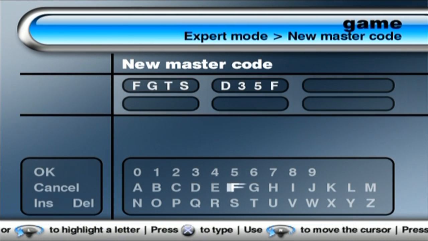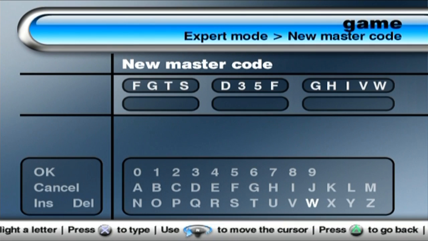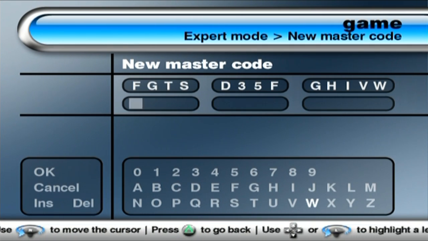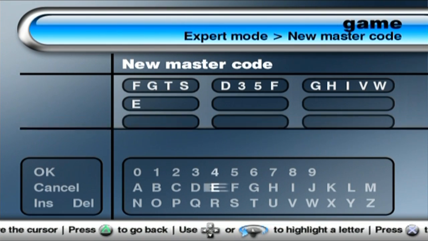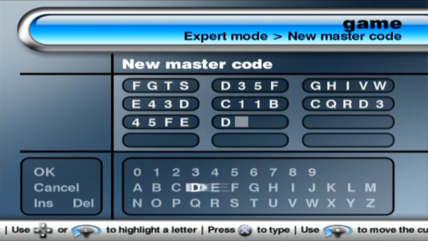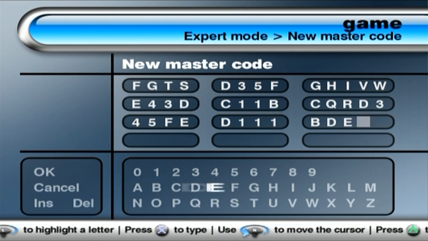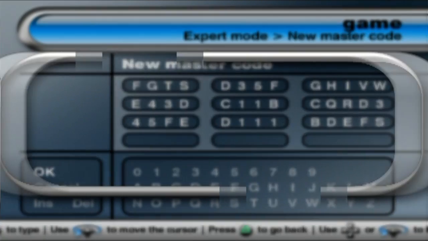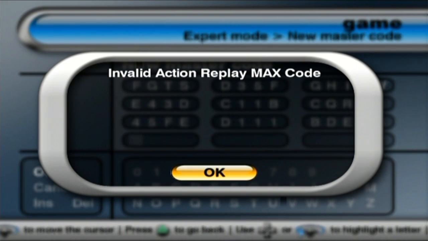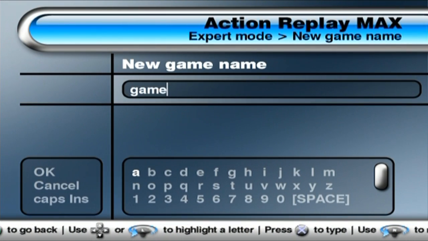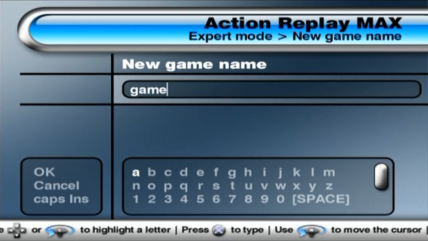And with Action Replay Max, it works in a series of 13 digits, basically 4, 4, and 5. You would go online, look for the master code for a specific game, and add it in. Now, make sure the code is put in exactly as it should be, because otherwise you'll be told that it is an invalid Action Replay Max code. Sometimes it's a little picky with it, I've noticed, for a few games, but it usually tends to work out quite well.